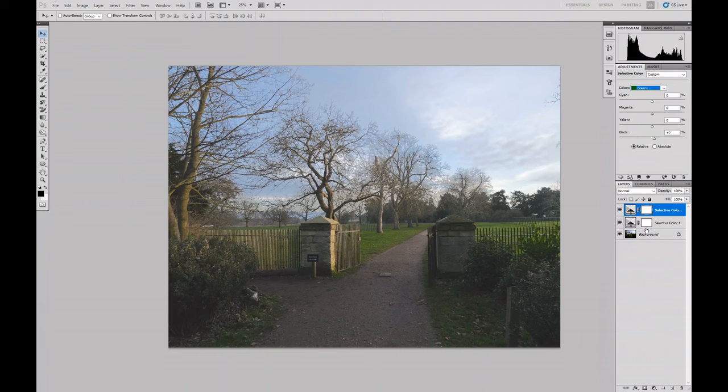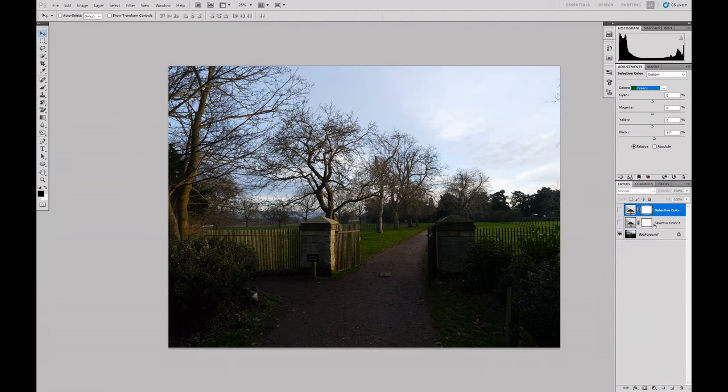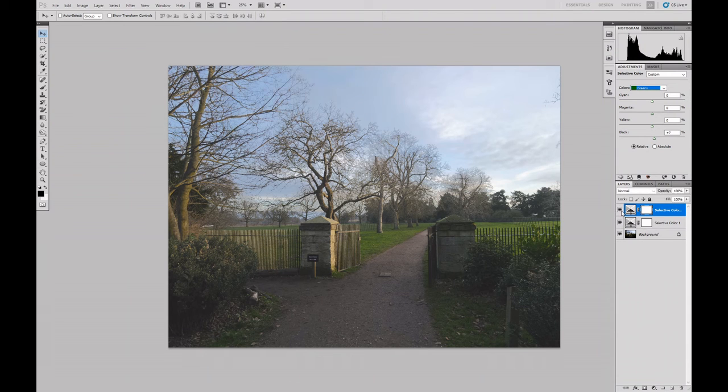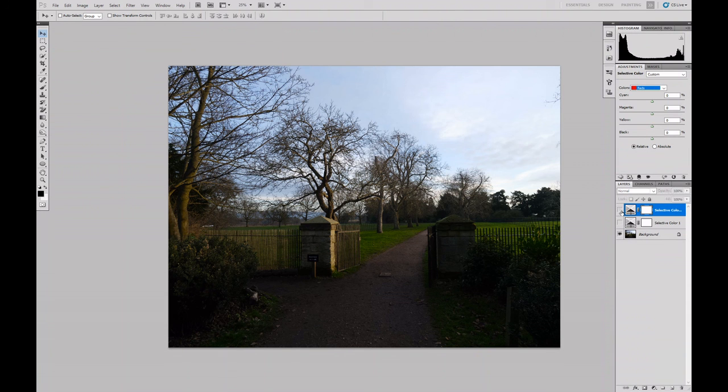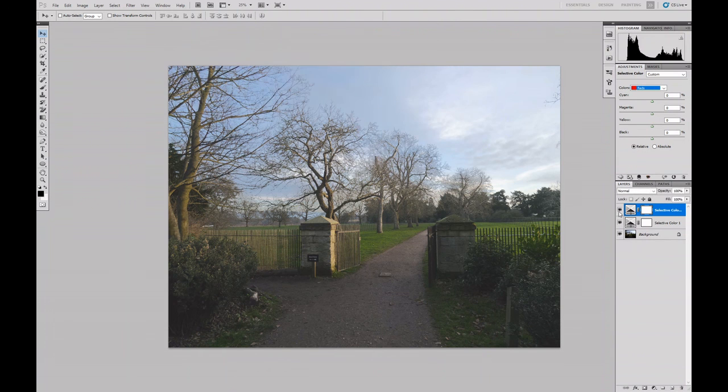So that effectively is it. Very simple approach. Two layers. Don't need to use the master tool. Just dialing in first of all with the blend mode set to luminosity, and then creating a second layer with the blend mode set to normal. I can adjust the color and the intensity of the different colors within that image. So turn it all off. That's what I started with, and that's what I end up with.